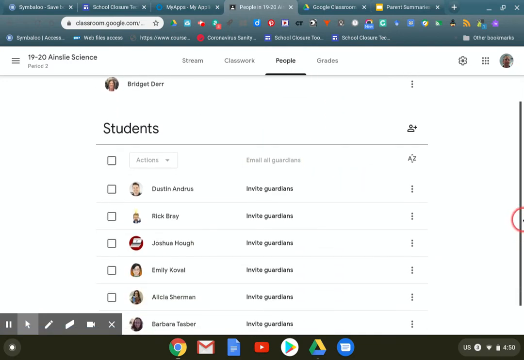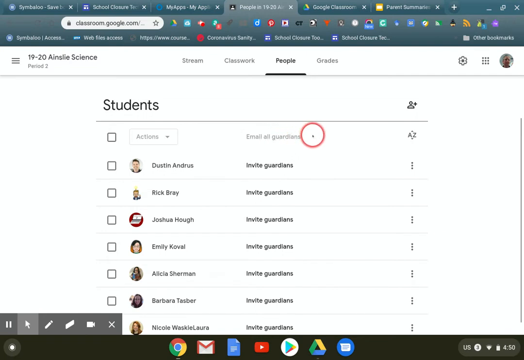And you'll notice here, first of all, it says email guardians. If your domain is not set up with Gmail and that connection, you will not be able to email guardians through Google Classroom. It's best to email them through your student management system like School Tool or eSchool anyway. So I would suggest you email them through there.